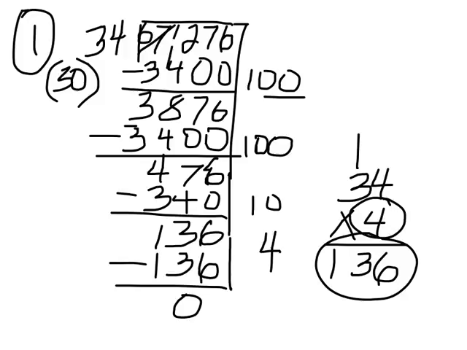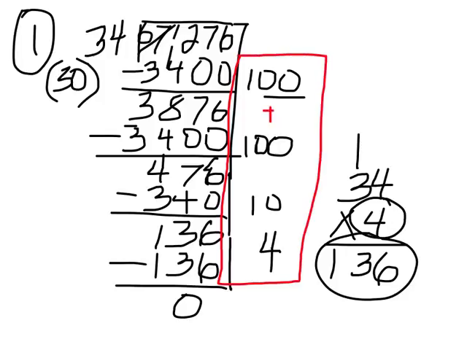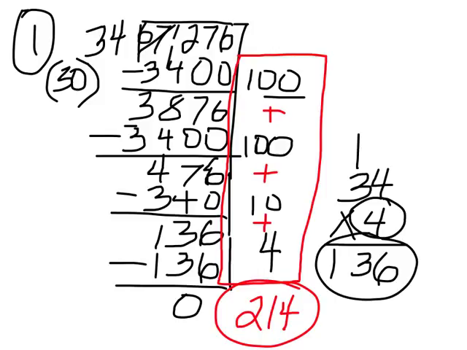Well, where's our answer? You might be wondering, especially some parents if you're watching, this is definitely a different strategy than we were taught in school. But this is just another way of doing it. Add these up. 100 and 100 is 200, and 10 is 210. And then four ones. The answer is 214. Okay. Let's try one more.